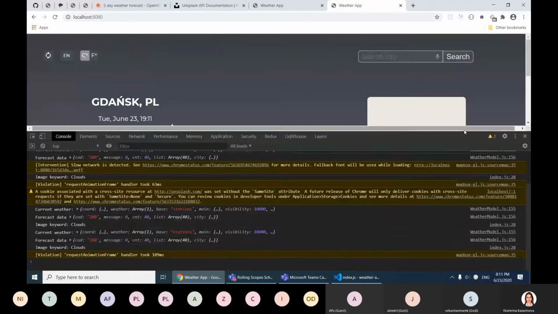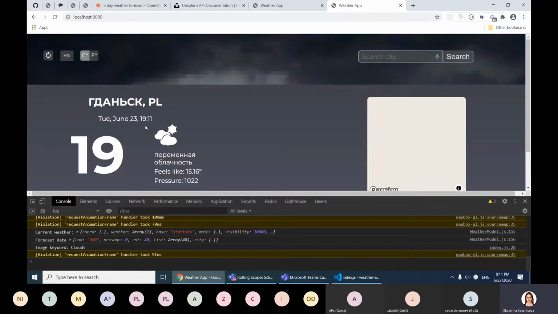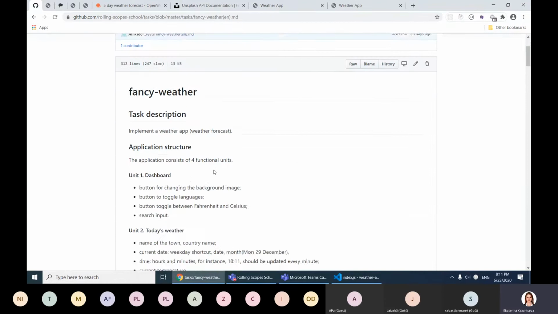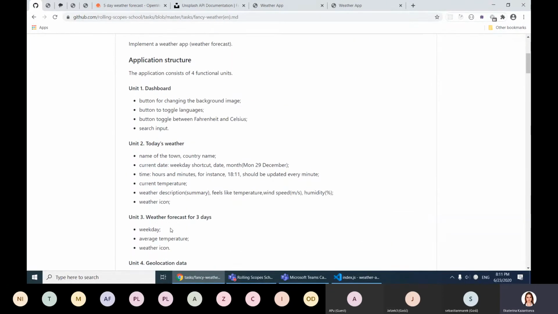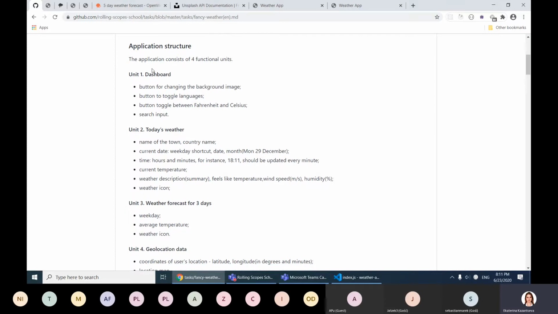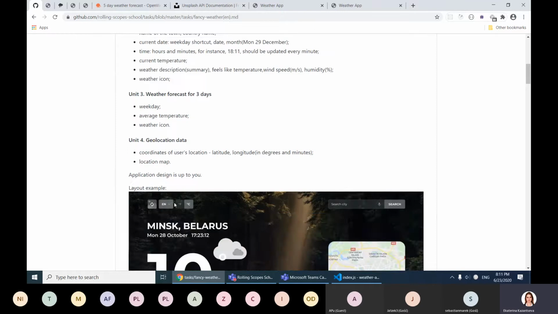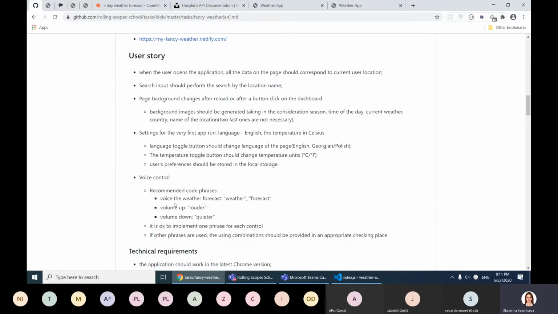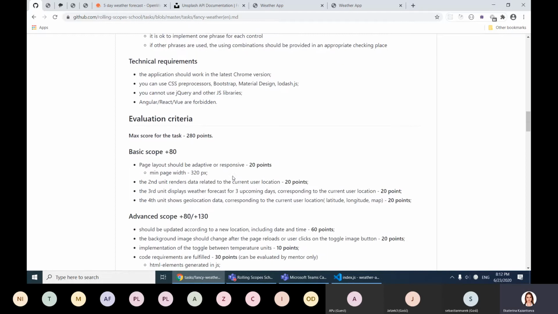Okay, now let's move to coding. I'm going to show you how I've coded this project from scratch. I have tried to follow as many requirements as stated in this document for your technical specification. It's very important to follow all of the functional requirements which are stated in the three units. But all of the other user stories and technical requirements are obviously also important to implement.